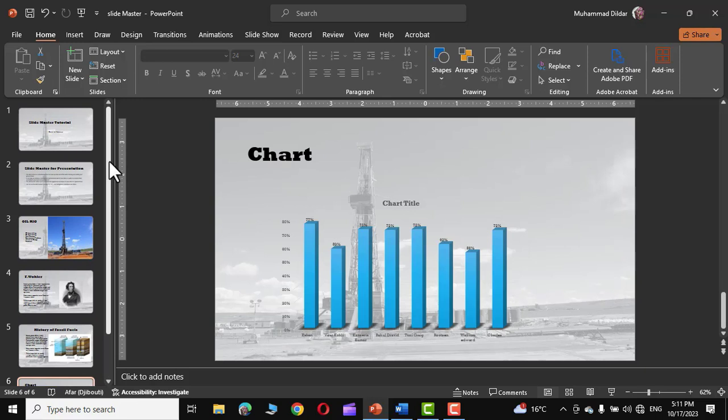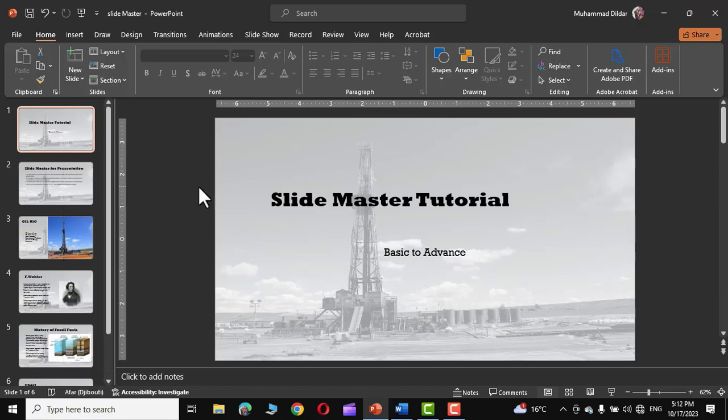You might be thinking that we can simply insert an image on one slide and later we can simply duplicate it right from here. That would do exactly the same function. No, this is not the case. It would make the size of your PowerPoint presentation too high, and sending it over the internet might take a good bit of your time. So Slide Master is the best way to insert a picture that you want to be reflected in your entire presentation. Let me show you a few more things.